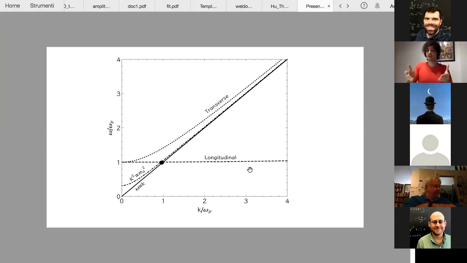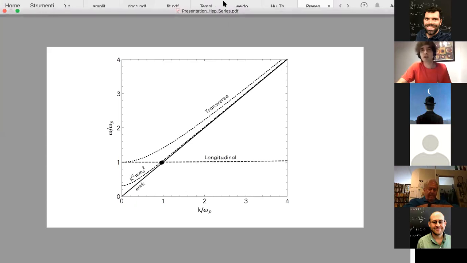So this also means that at the end of the day, you will also produce axion more or less with the frequency given by the plasma frequency of your longitudinal plasma. Okay, and this is very important because all the physics that I'm going to show is essentially coming from here.